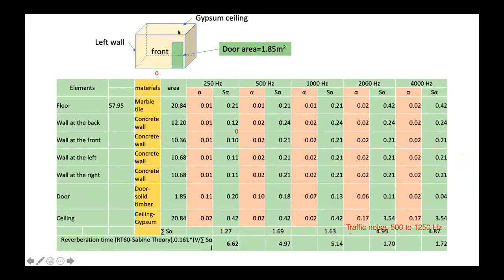If you have a room, there is a problem with reverberation, of course, because if your room has a concrete wall, a concrete wall is very reflective. For concrete, the alpha is 0.06, or 0.1, something like that, which is very reflective. Without any furniture and so on, this room will be very reverberant.